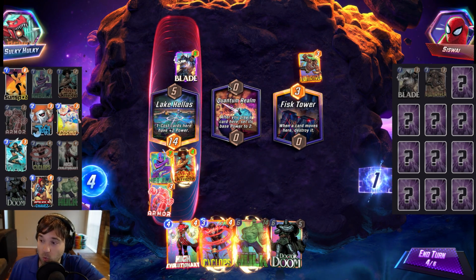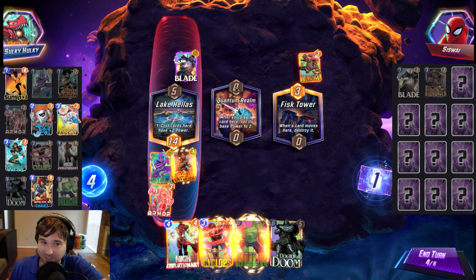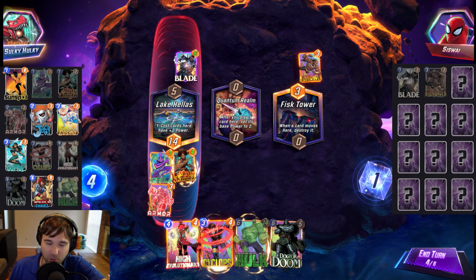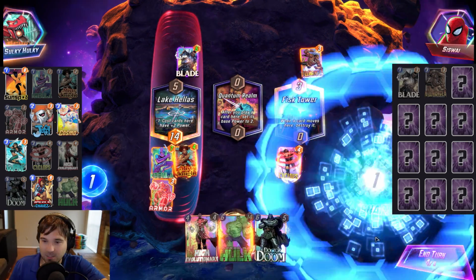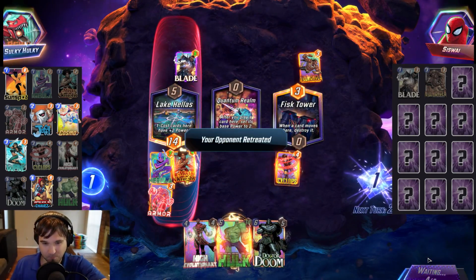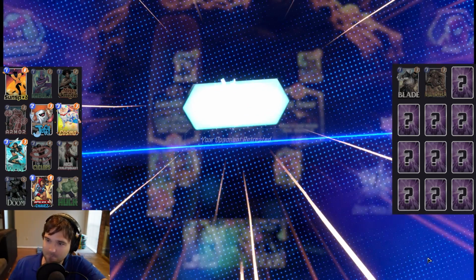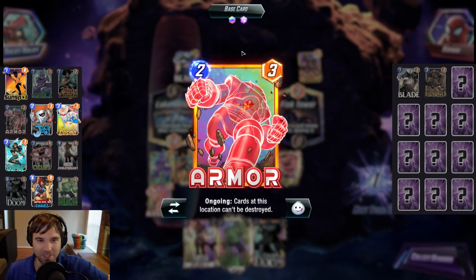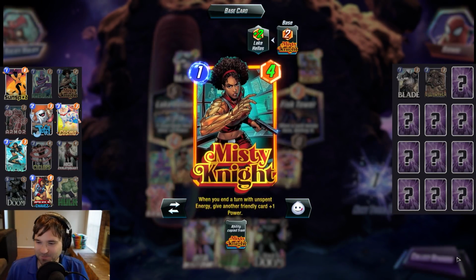Could be... Oh, it's Cerebro 3, yeah? Blade, Swarm, Killmonger, all fit. But they were going to kill their Blade. I don't know, but we're going to snap on them. My little buddy. My little armor buddy.